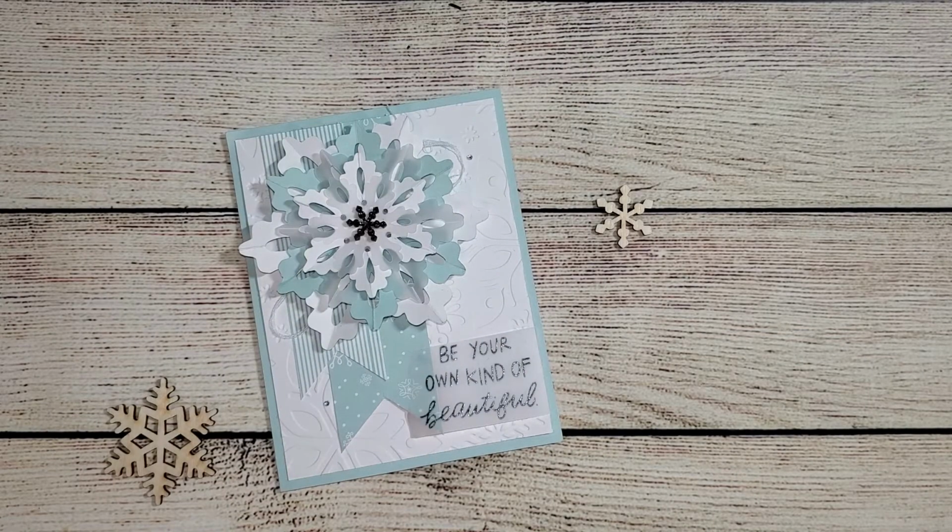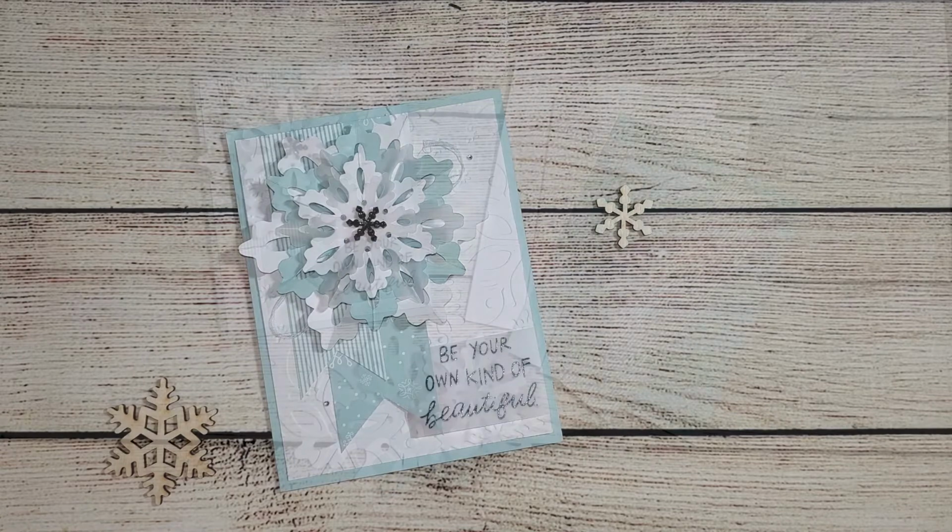Hello everyone, today I'm going to show you how I used the Attach feature in Design Space to create this three-dimensional snowflake that I designed for my Beautiful Snowflake card. Let's start with the supplies you're going to need for this project.